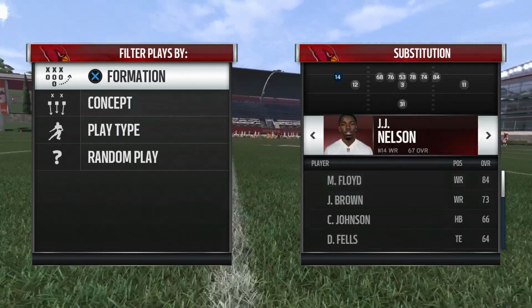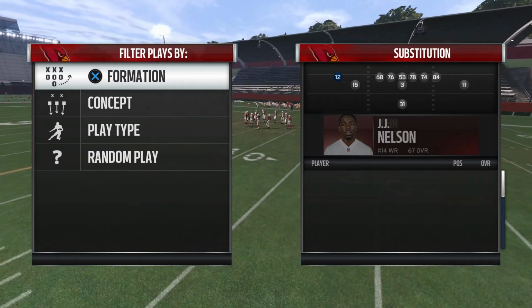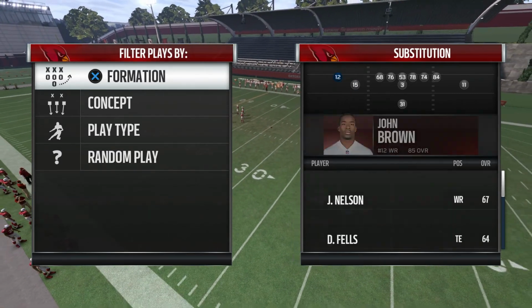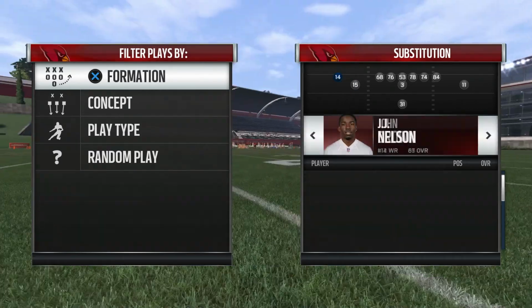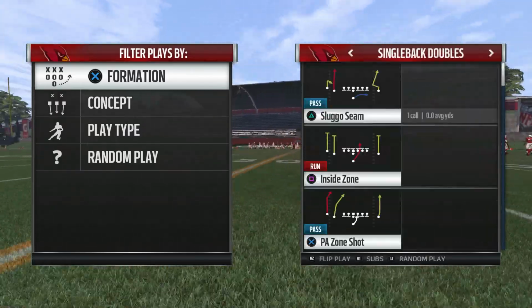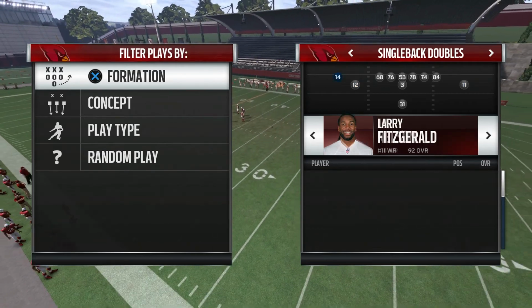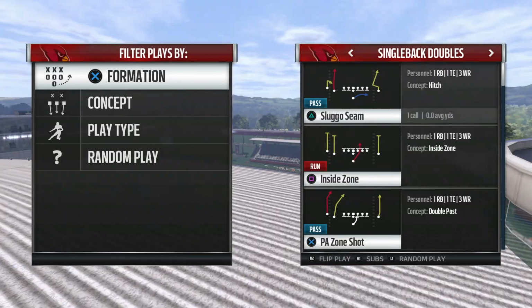If you're going to be subbing in, JJ Nelson is best on plays where you're just going to do an over the top bomb, which we do have a few of. But so we're just going to have it like that. John Brown in the slot, JJ Nelson out wide, and Larry Fitz as the solo receiver.